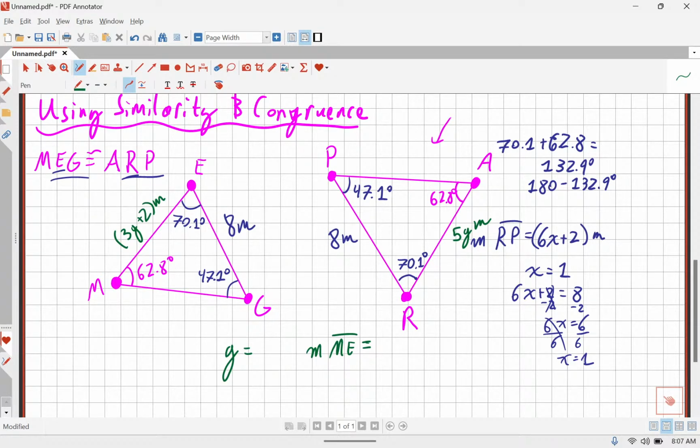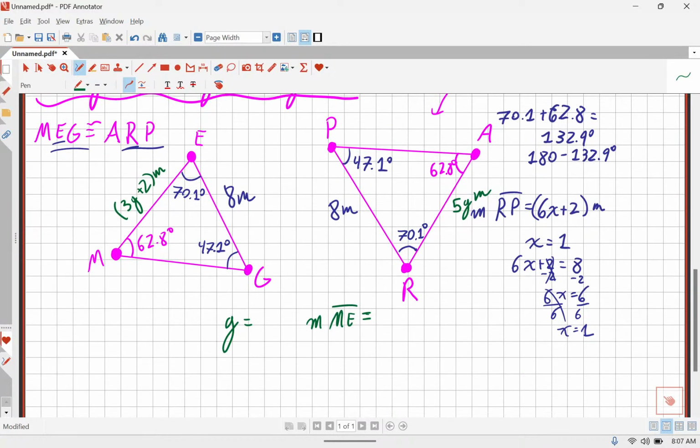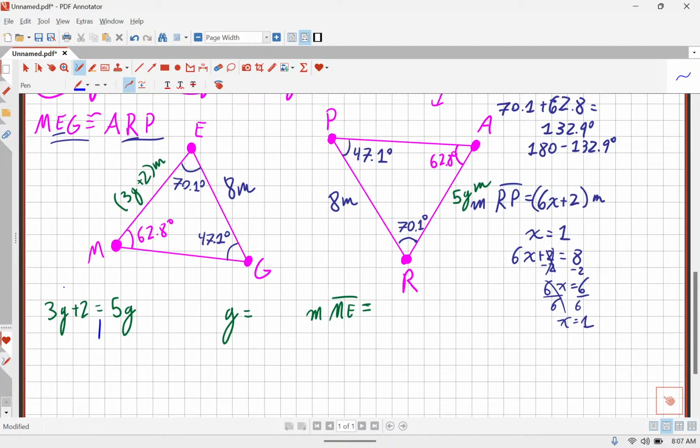Okay. All right. Can I get you in 5, 4, 3, 2, 1? Let's see here. Thomas, what do we know about ME and AR? They're the same. So we're going to set them up as equal. 3g plus 2 then has to be equal to 5g. How would you solve that equation there, Thomas? So we could do that. I'm thinking that maybe we want to put these g's together first, though. Because if I do a minus 2, all it's going to give me is 3g equals 5g minus 2. And that doesn't really seem to have gotten me anywhere.